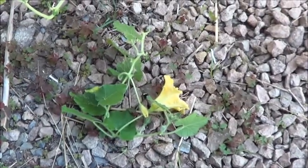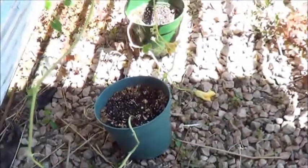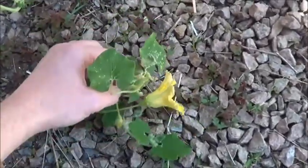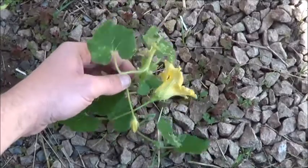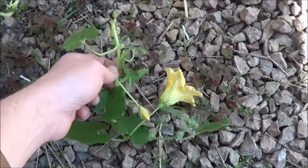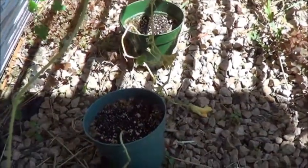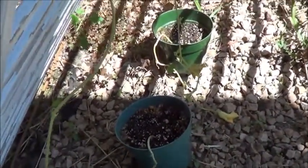Well that kind of sucks. A piece fell off just as I got it out here. Oh well. Maybe I can plunk the end in and it'll root. Maybe I should take it to the aquaponics. I don't know, I'll figure out something to do with it. Anyway, I need some compost for that. Be right back.